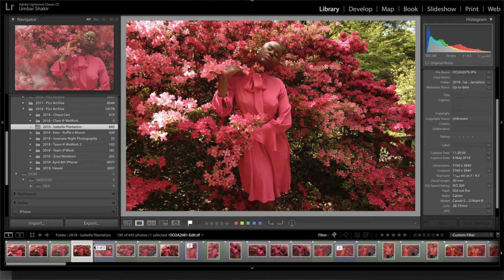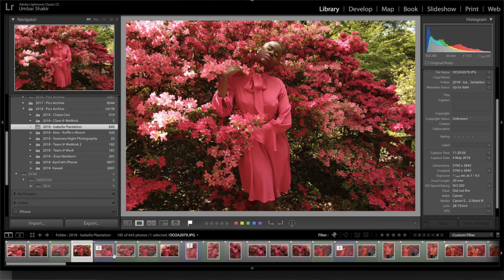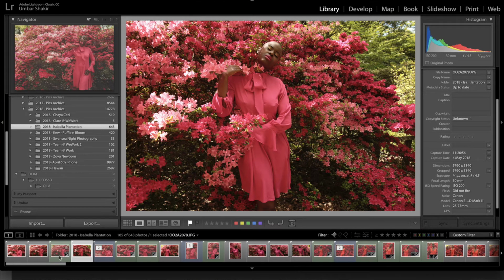Of that 185, it starts to get a bit easier to select which images you're actually going to edit. And the way that I try and think about it is, if I had to select an image for a double page spread or an advert for my client, which one would I pick? So there's money riding on this. And you want to pick something that has high impact, that evokes an emotional response, that conveys a message of some sort, and is visually, aesthetically pleasing from a composition perspective, etc.